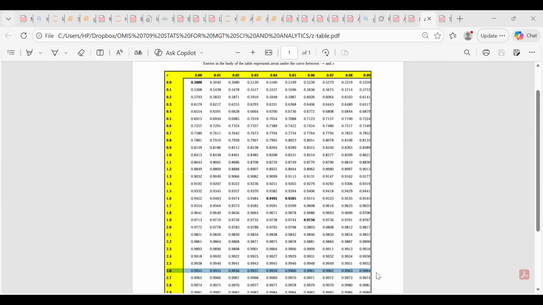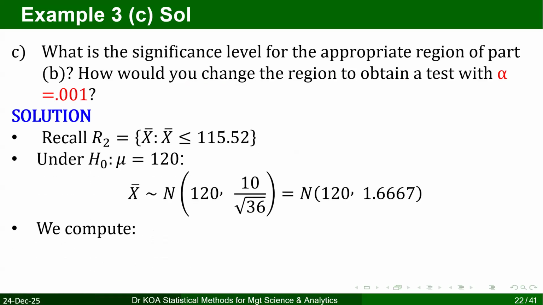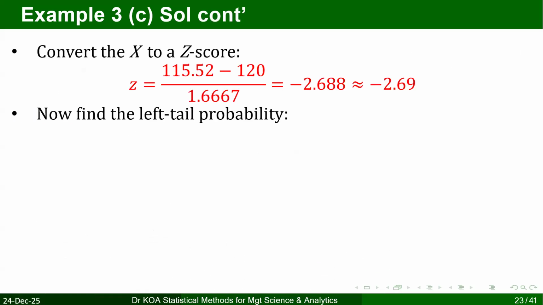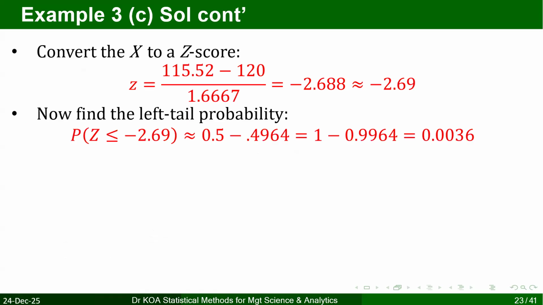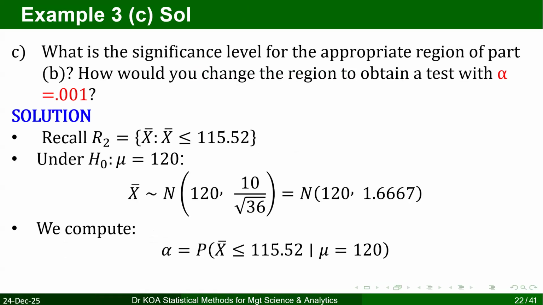Okay, let's go back to the question. The question says, what is the significance level? We just found our significance level. So when you go through it, everything we did is here. Take the Z curve, find this. Now find the left side probability. You either do 0.5 minus the point blah, blah, blah, or 1 minus that, and you get the same thing. So this is the appropriate significance level for that question. The question says, what is the significance level? And the significance level is what you just want.